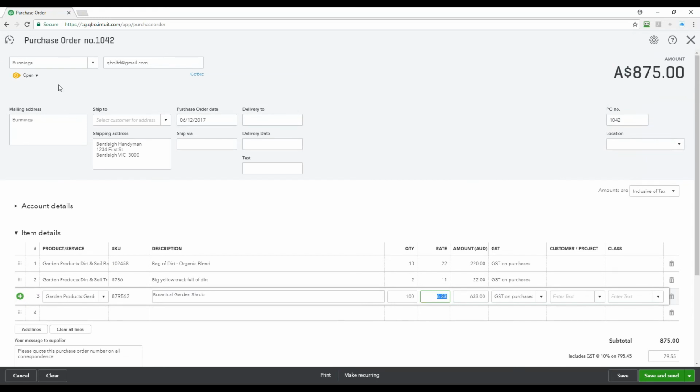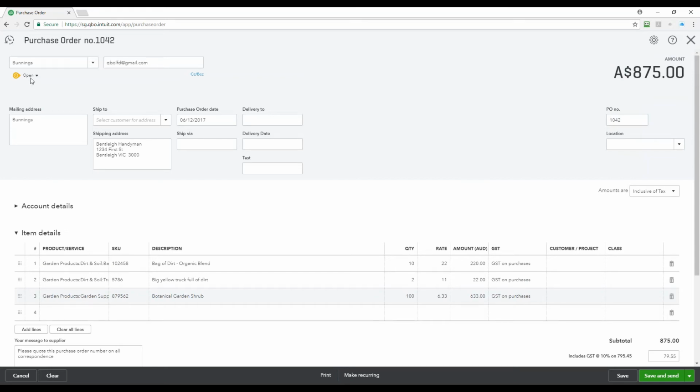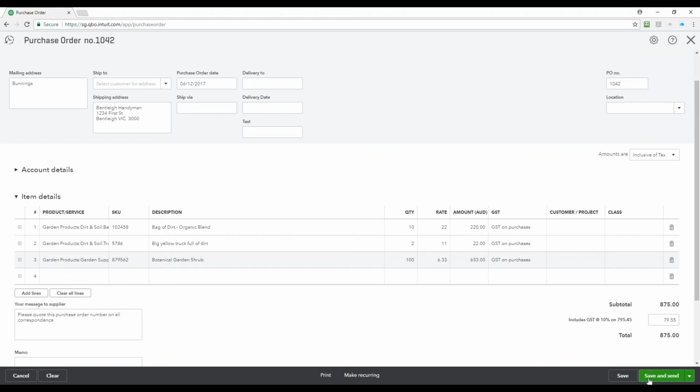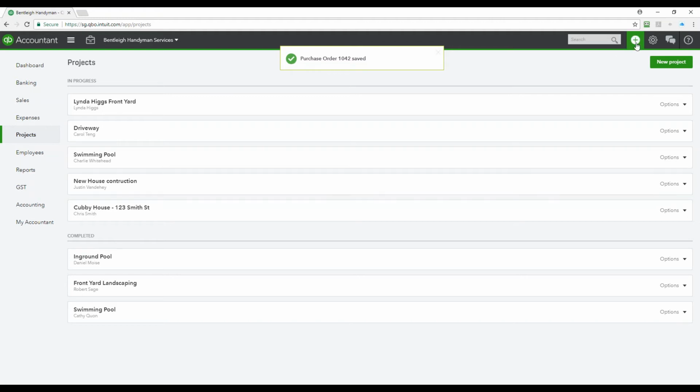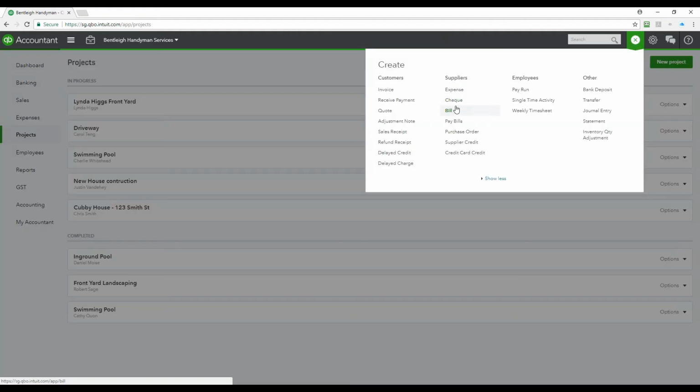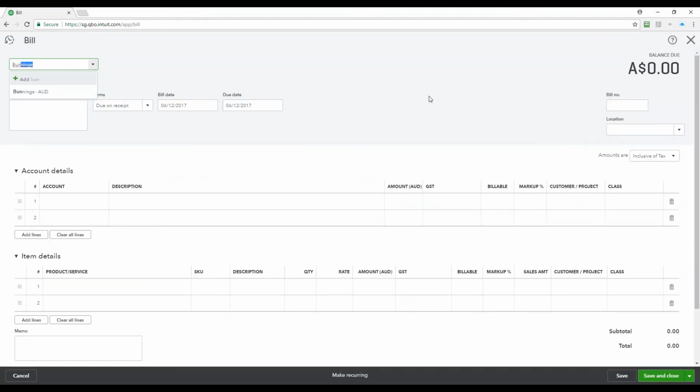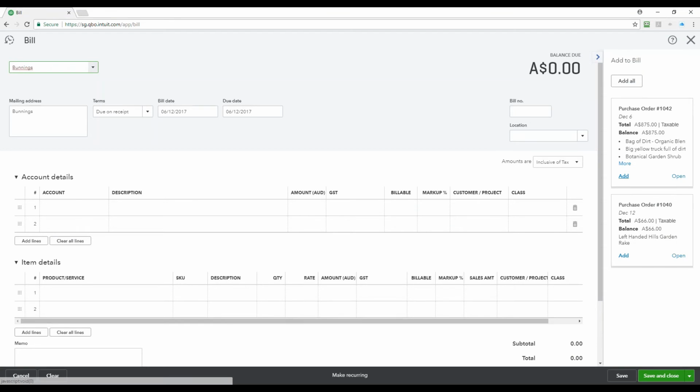So you'll notice now, if you have been using purchase orders in the past, we have this new little box, very similar to our quote box, where it has open and close. So my purchase order will stay open as long as my purchase order hasn't been filled. And then once it's been filled, it will close, or I can close that manually as well if I know that the stock that I've ordered is not actually going to come in. So I'm just going to save and close that. Again, whatever your process is, if you're sending that out. And then when my stock arrives, I'll go in to do my bill for Bunnings. My purchase order is going to pop over here, so I'm just going to add that.